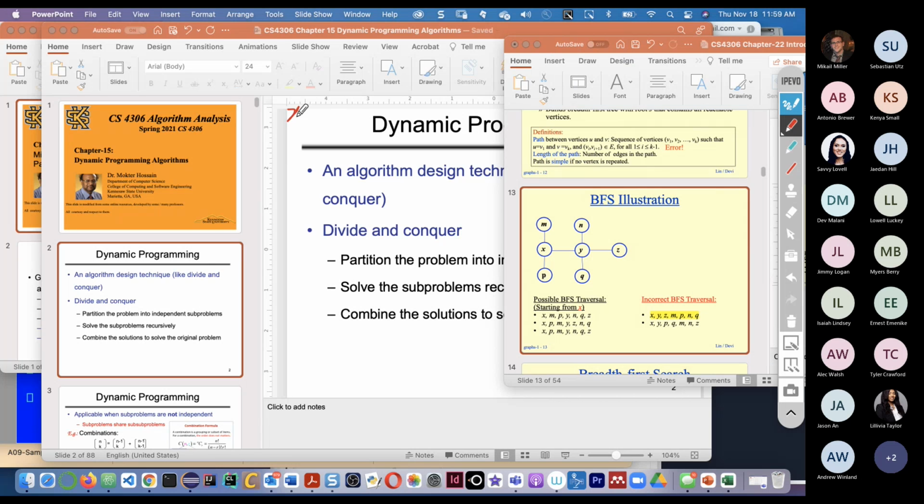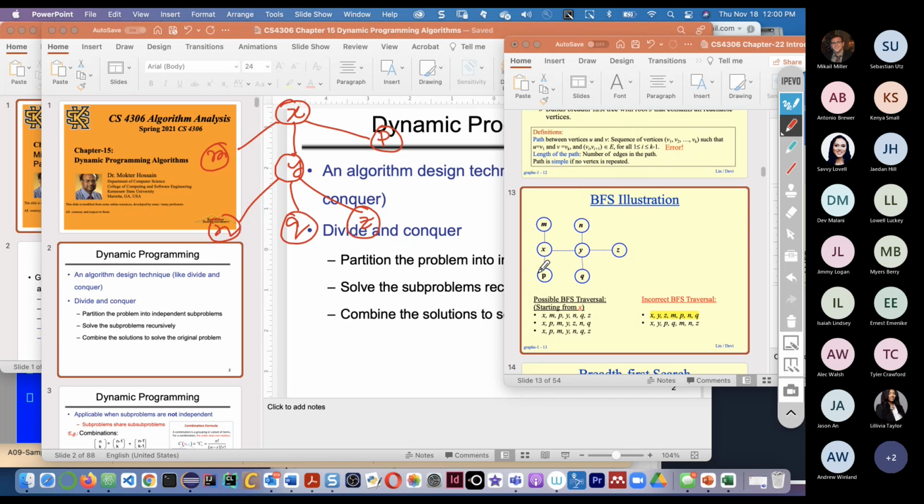I could say X, and then M, and then P, and then Y, and then Y has N, Q, and G. Maybe this is more visible, better than this, right?